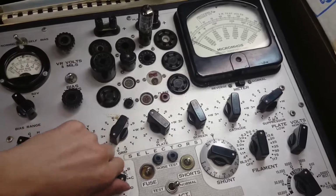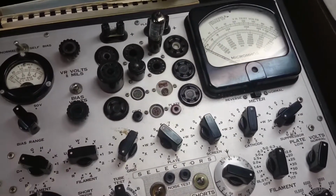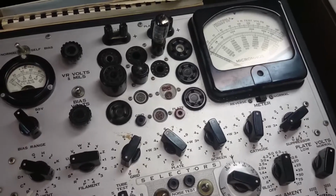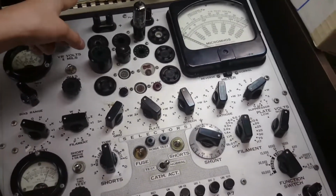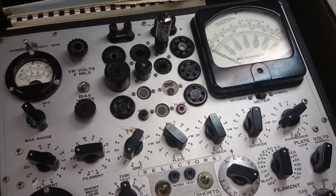And if you watched the other video, you would see the mistake I made and what that caused the meter to do. You can watch that in the video where I actually went through the manual. It's a much longer video, but I think that was entertaining.